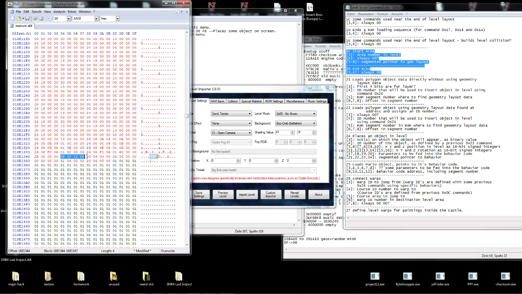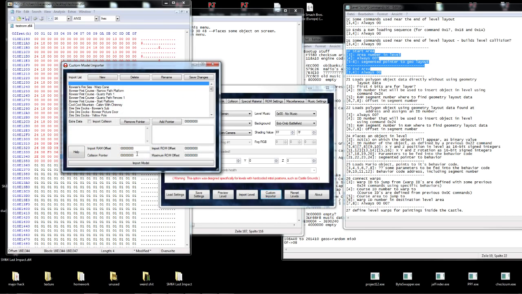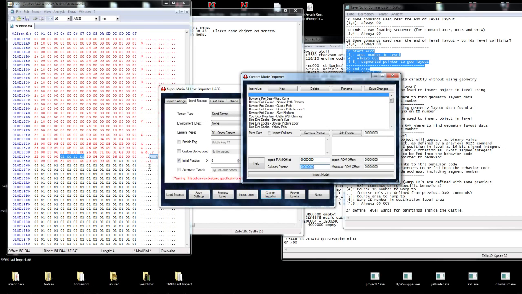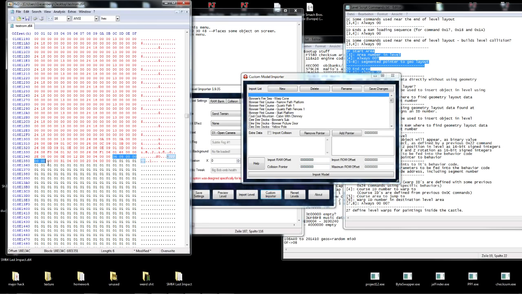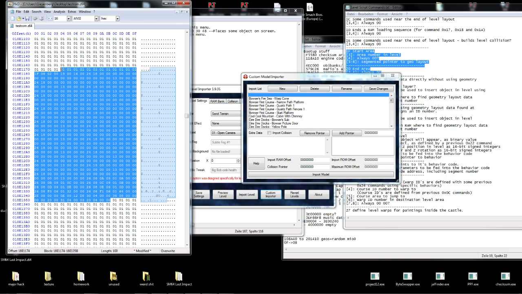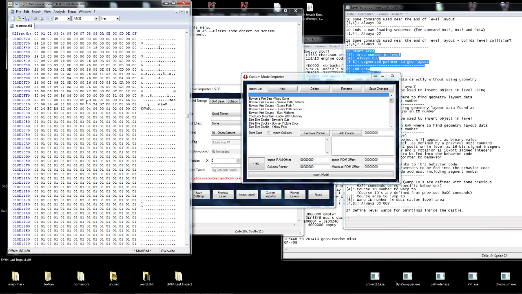We need to remember where this is, because in the custom importer we have to write the pointer to this in here. I will say more about it later. The music we want, we can put here. Let's say we want the file select music this time, and some other area collision, like sand or whatever. Now after we've done all this area thing, we can just Ctrl X and put it right after the 2.0 command, right here. Now we would have added a second area. It's that simple actually.